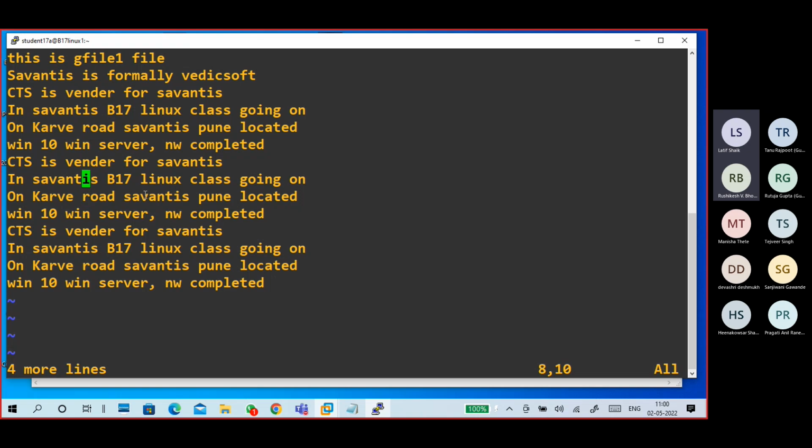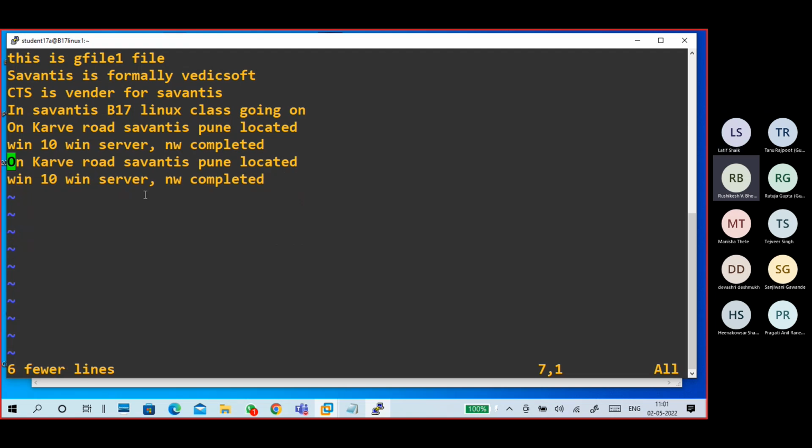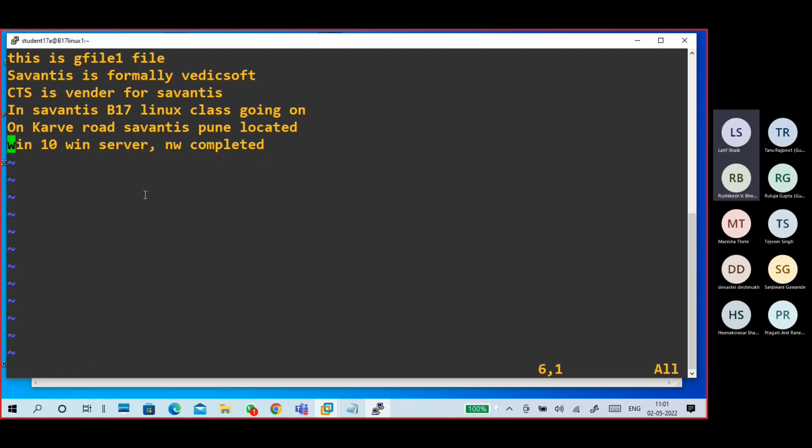Number 6, DD, like that. If you want to delete only one line, just simply DD. That's it. So make sure you create the 4, 5 lines, and the remaining is copy, paste, and modify. Okay. Very good.